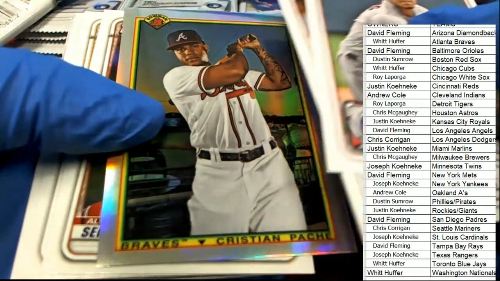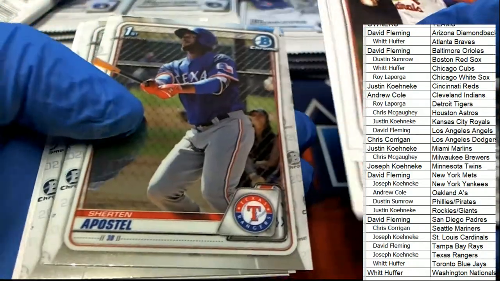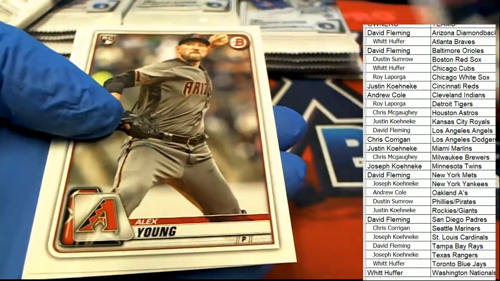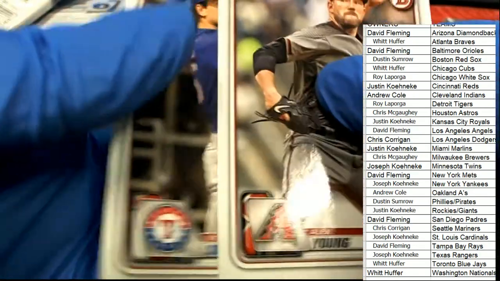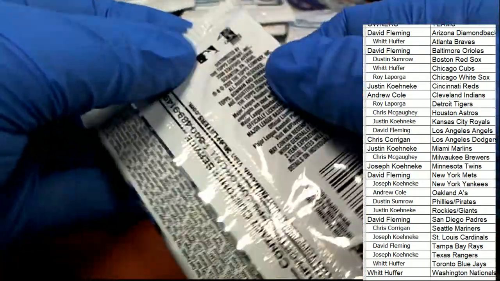We have not even seen a color parallel. We have not seen much out of this break so far. That's a good one right there. Tampa Bay, a nice chrome, but we still have not seen a parallel. We've only seen one atomic.